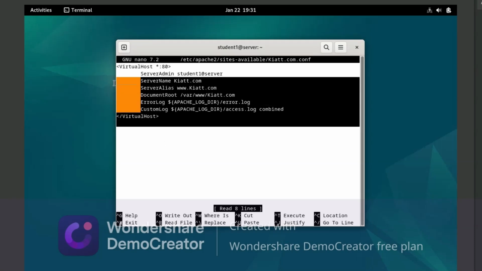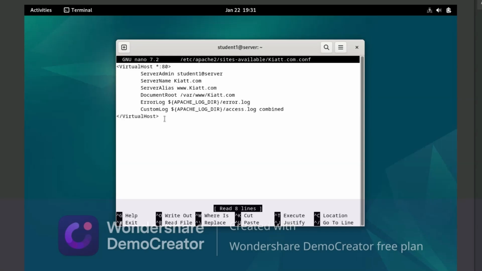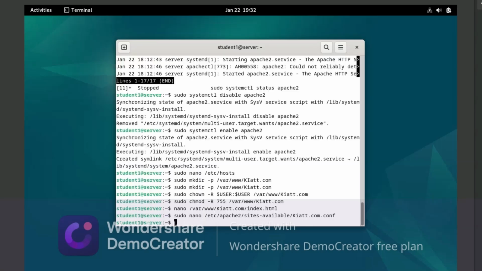So there is the code, right? We have to type here. So save. So now we can enable the file using this command.